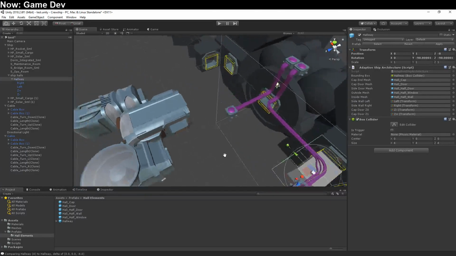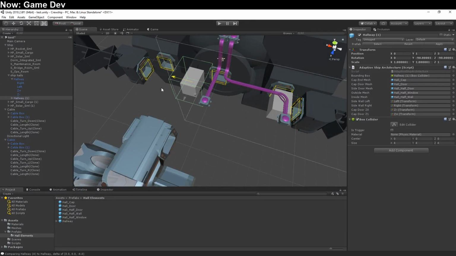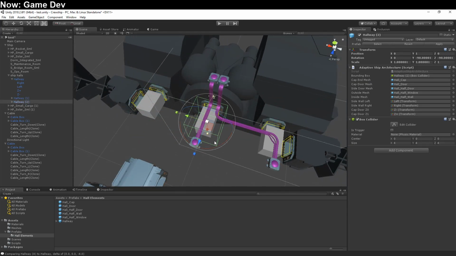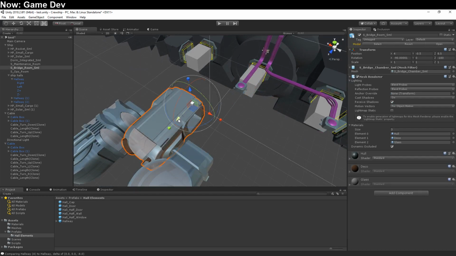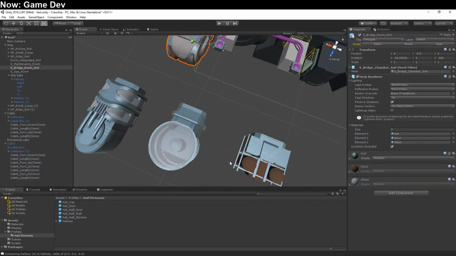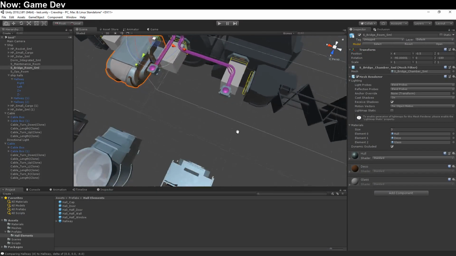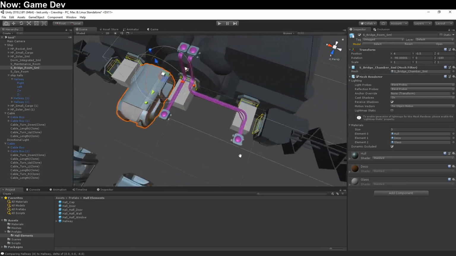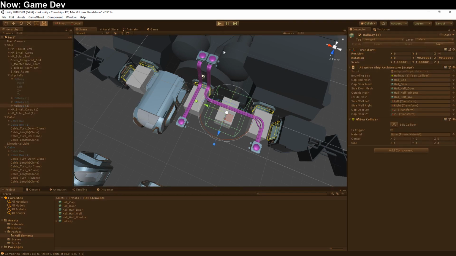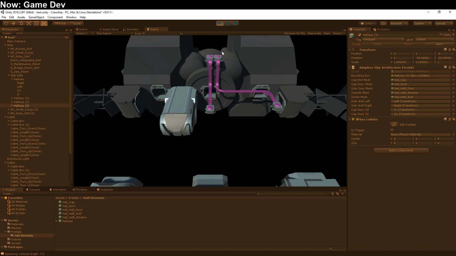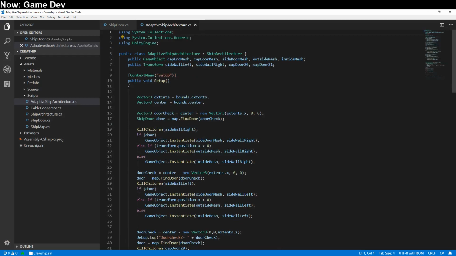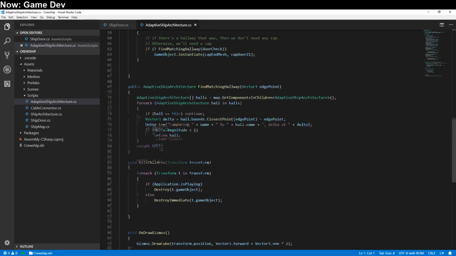So if we were going to set the hallways up, all we would need to do is put them in the right spots. Like that. And then one here. And then what we can do is drop this in here. But the problem with this is that it won't actually have a set of doors. We don't have the doors set up for that yet. So if we hit play, it doesn't exist. Do these not automatically run on play? I don't think these actually automatically run on play. Nope, I forgot to make them run.